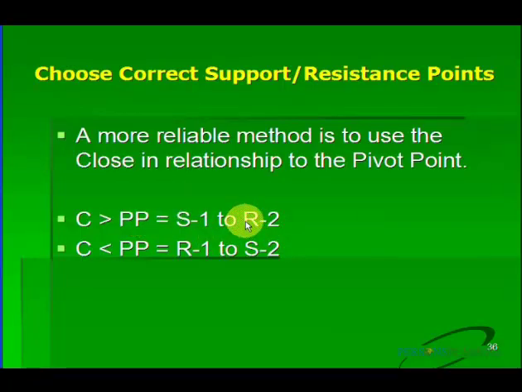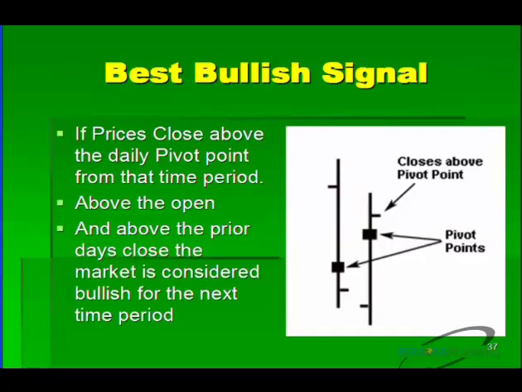Now, on the other side of the coin, if the close is less than the pivot point, that's what that sign stands for, in other words, if we close lower than the pivot point, that's giving us an indication that the market is actually in a bearish mode. And if that's the case, we'd use R1 down to S2 as our predetermined setup plan, and we're going to look for R1 to S2 to be our potential range for that given trading session. So here's what it looks like.